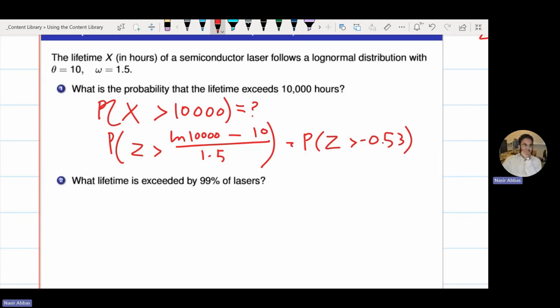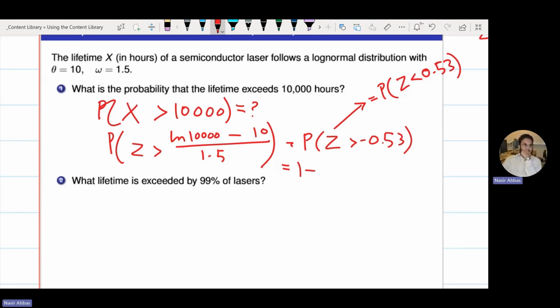Can you get this probability directly from the Z table? No. You have to convert it. Or you can also get it directly. Is there a way to get it directly? Symmetry. Use the symmetry of the distribution to get it directly. This is a tougher way, but a shorter way. This is equal to probability of Z less than 0.53. You switch the inequality sign and the sign of the number together. So this is another way, a shorter way, but a difficult way. The easier way is to just convert it into less than.